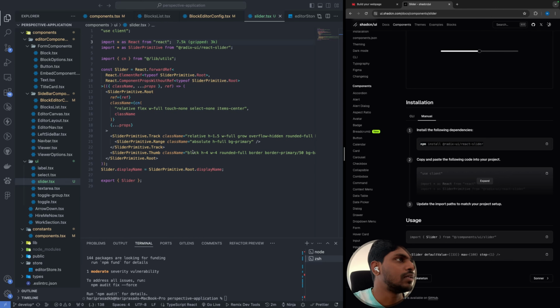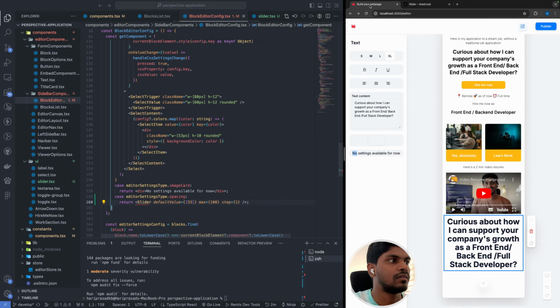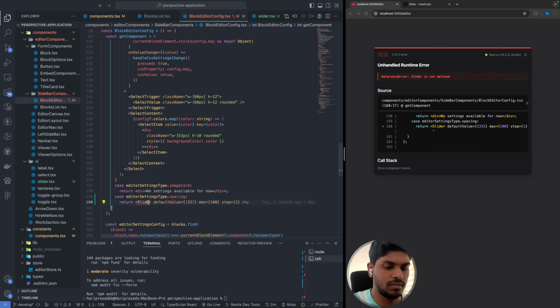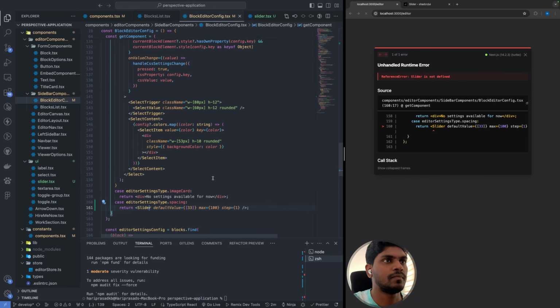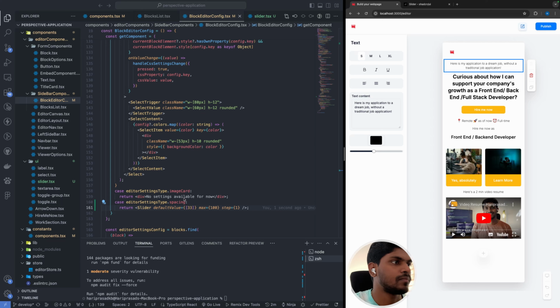Okay, once that is done, let's call this slider here and import this. You probably would see a slider on any of this text. Yes, now you can see the slider.